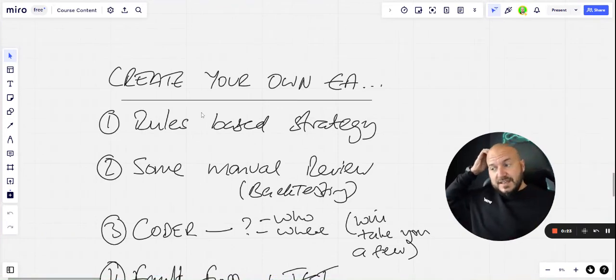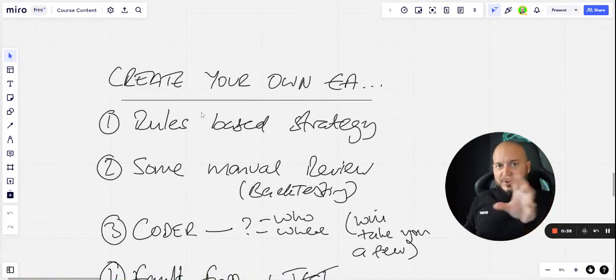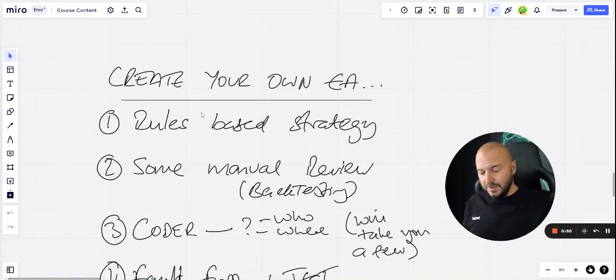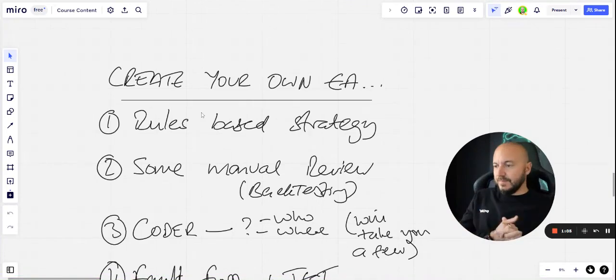So the first thing is you can't create an EA without having a rules-based strategy. You can't code something unless it's clear what the rules are going to be. So if A happens, do B. If this is valid, do that, and then do this. There has to be clear rules on that strategy that aren't discretionary. You can't say to a coder, when I think this is going to happen, code that. I mean, that's quite obvious, right? So if it's an EMA crossover, that's a fact-based thing. If it's an RSI level, it's a fact-based thing. So you've got to make sure that your strategy is really clear and has clear, concise rules that can be followed. Okay, quite an obvious one.